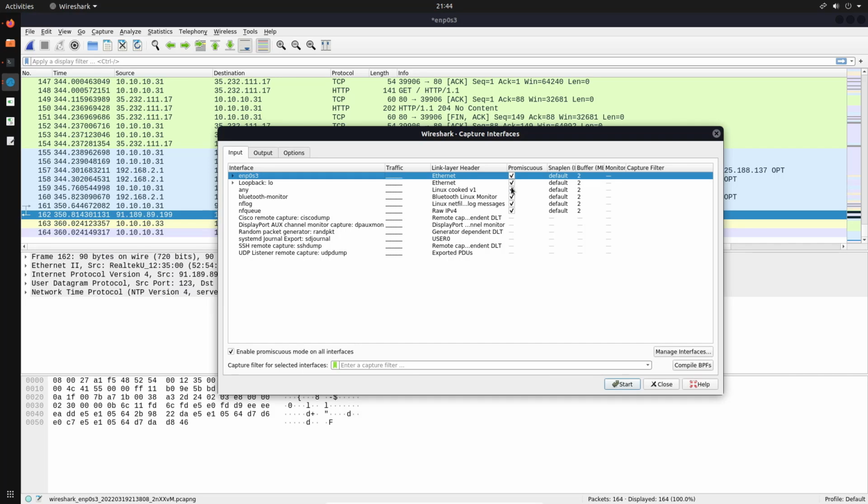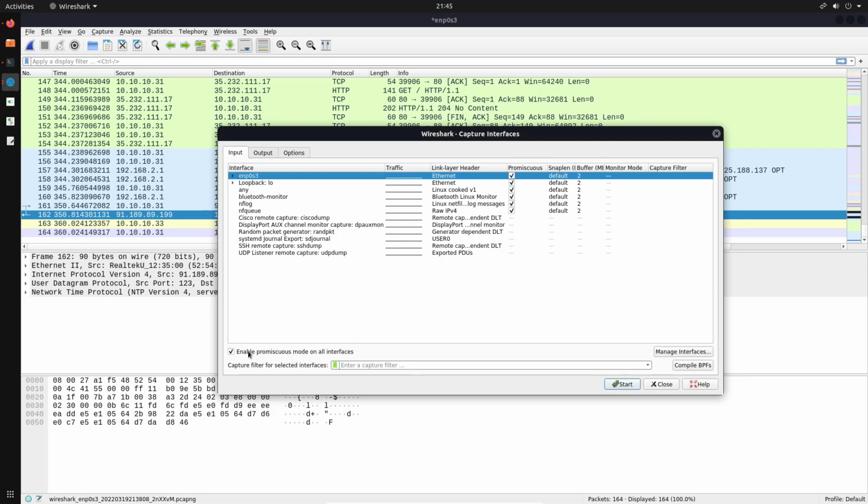So if this is checked, then that means you can essentially intercept or capture traffic that is being sent on the network for other devices, which is exactly what we were able to do when we ran the actual live packet capture. And if you're capturing on a wireless network, then monitor mode will be enabled if your network adapter supports it, right? And then it'll also tell you whether a capture filter has been applied right over here.